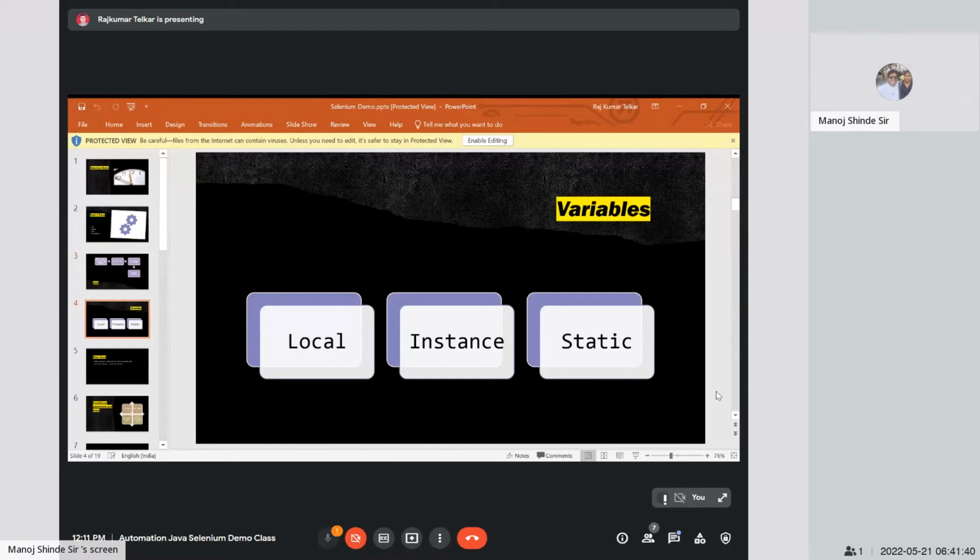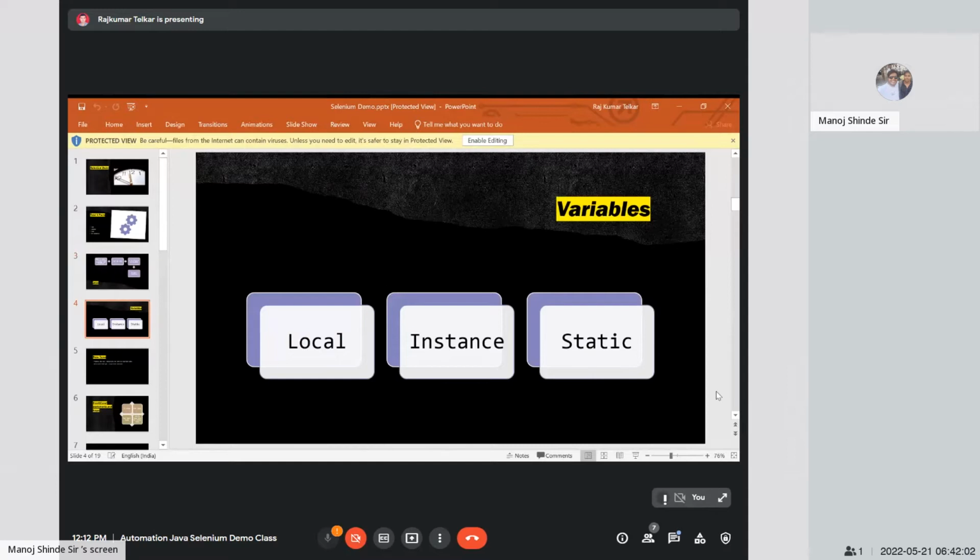Do you guys know what a variable is? No? Okay, no issue. In terms, variable is vary plus able, meaning something whose value can differ.